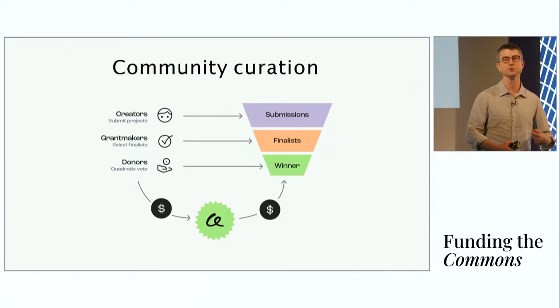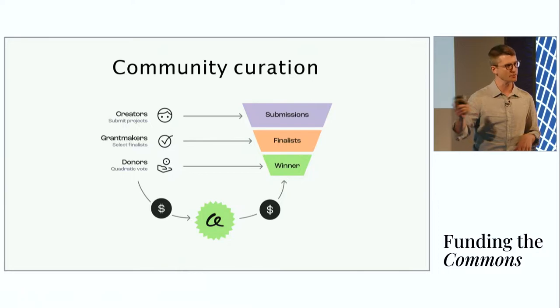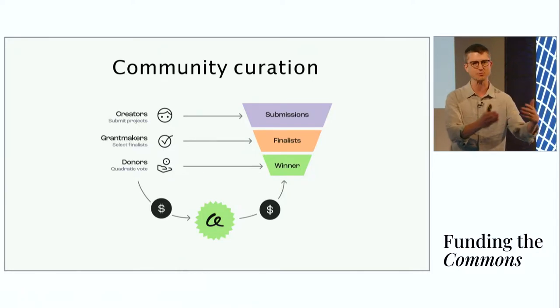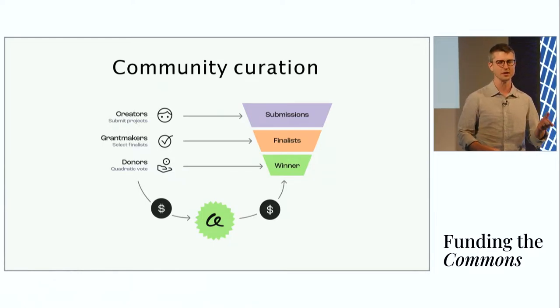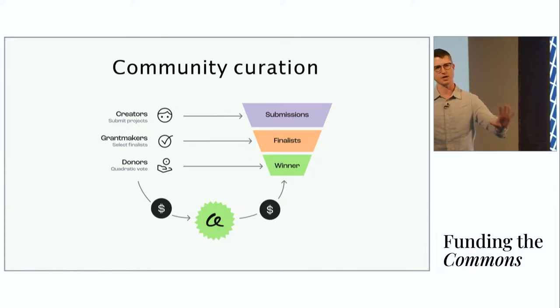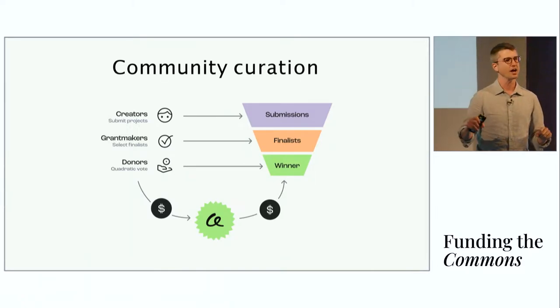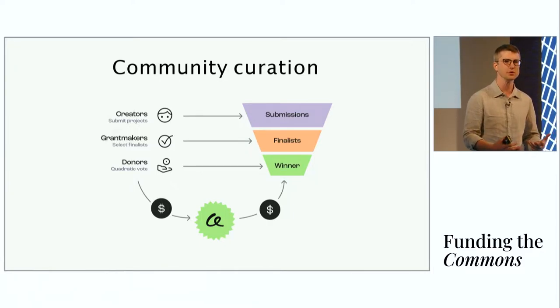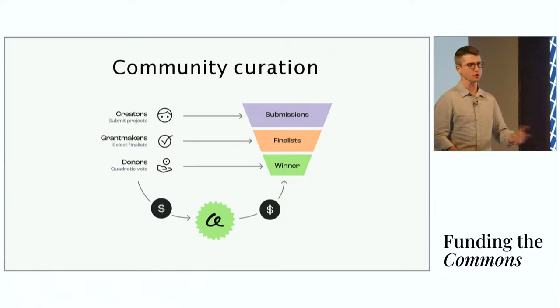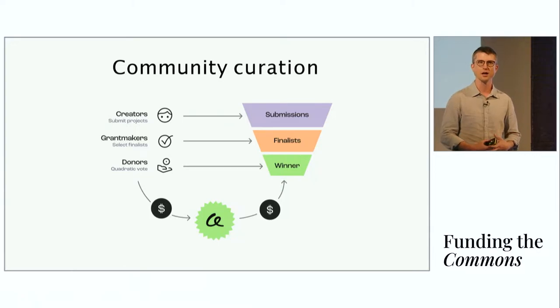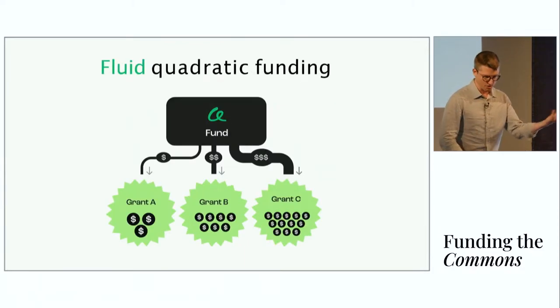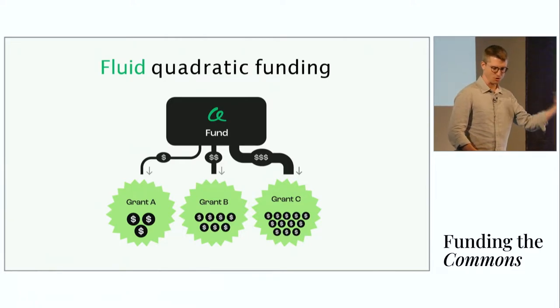So if you donate, you get some review tokens that you can then spend via quadratic voting for the winner. We do proportional funding, so if the number one project receives 80% of the vote, they get 80% of the funding. The next step for us was, we are so inspired by Gitcoin and quadratic funding, how do we provide match funding that's going to be inspired by those platforms, but how do we do it in a way that delivers an amazing user experience? For us, our big mission is to scale public goods funding up. My best friend forever, Eric, worked over the last five months on a new version of quadratic funding that we're calling fluid quadratic funding.